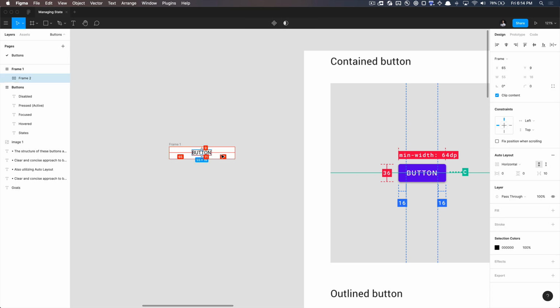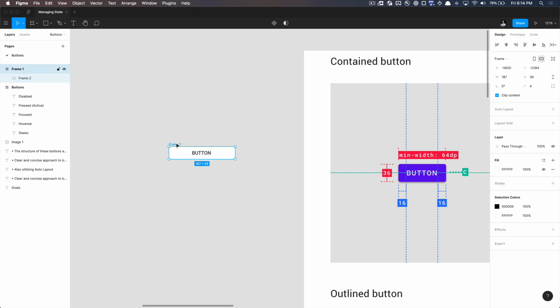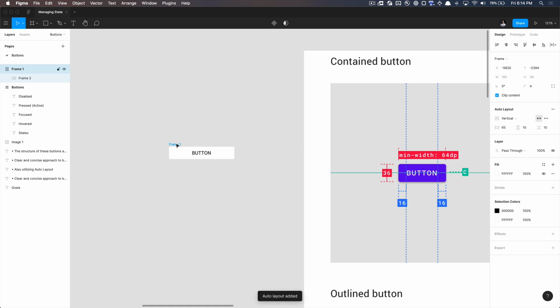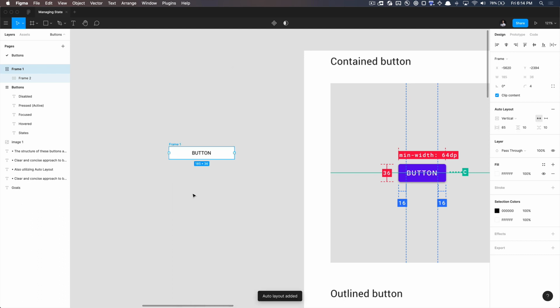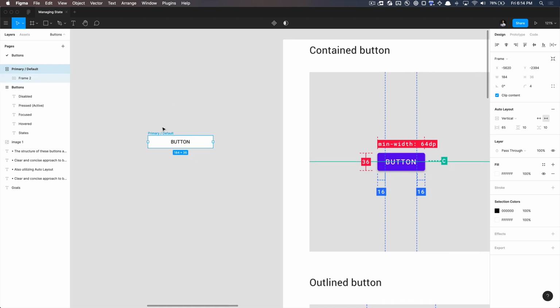And now that I have that set, I'm going to click on the parent frame there and hit Shift A. But you could also right click on that and then click Add Auto Layout, because that is all I was doing with that shortcut key. Then I'm going to label it button. Actually, I'm going to name it primary button. You don't have to name it primary button. I'm just going to go primary default. And default represents the state of this button. So now we have the labeling set accordingly.